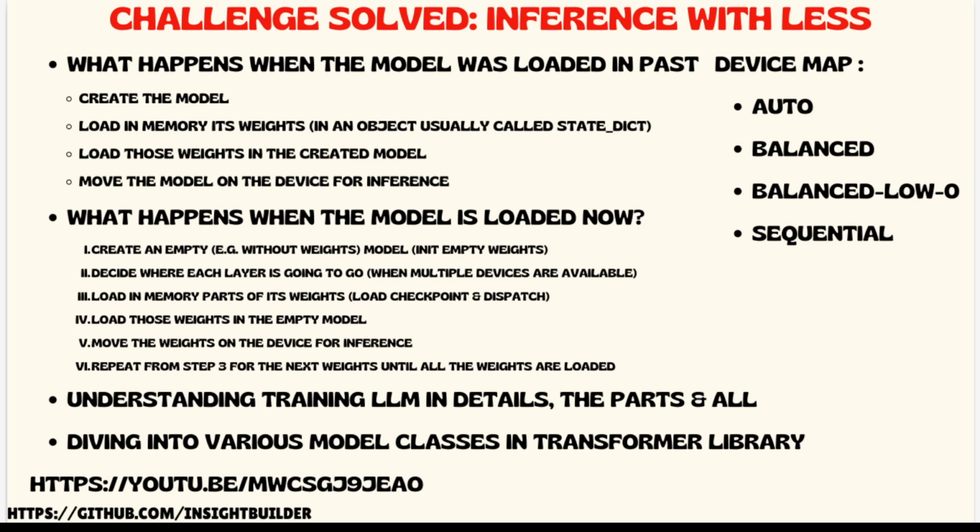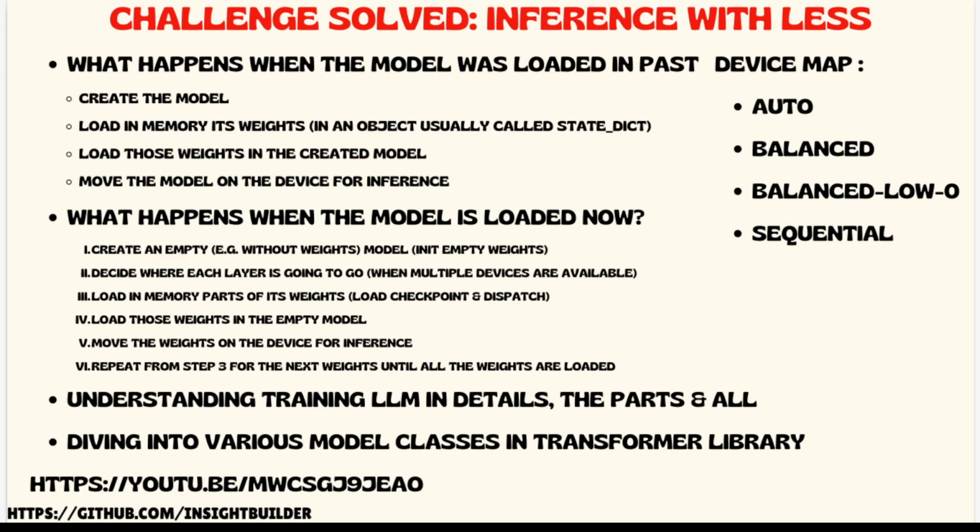This is something that I realized pretty late as I was working with large language models, and I realized that this could be an issue that you might also be facing. What I mean is that the model is larger than the random access memory, and why it is important.